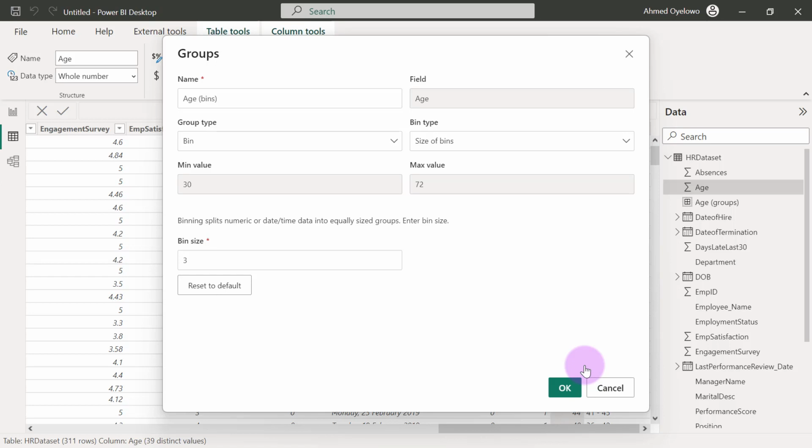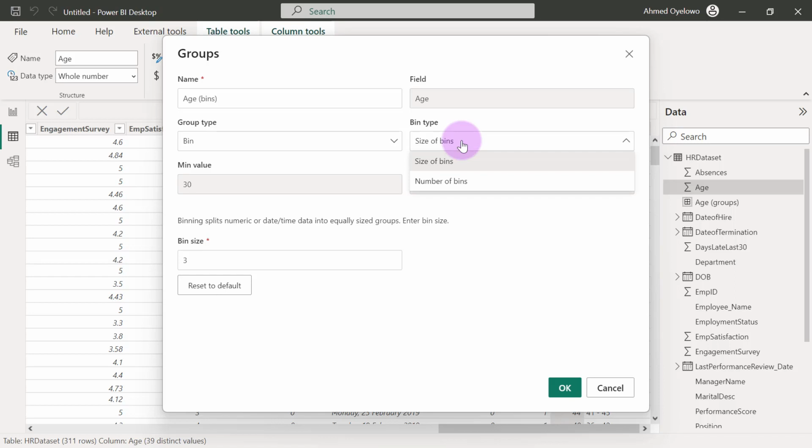For binning, we have two options as to how we set this up. We can either use the size of bin as a bin type, or we can use the number of bins, right? And these two are just opposites of one another. Let's say you have 12 different values in a column. I want you to do the mental calculation now. If you have 12 different values and you want the size of bin as 4, it simply means you are going to have 3 groups, because you will have 4 values inside each bin. That's the size of bins.